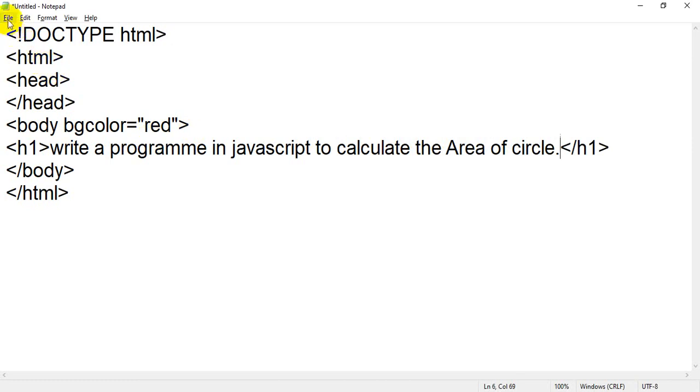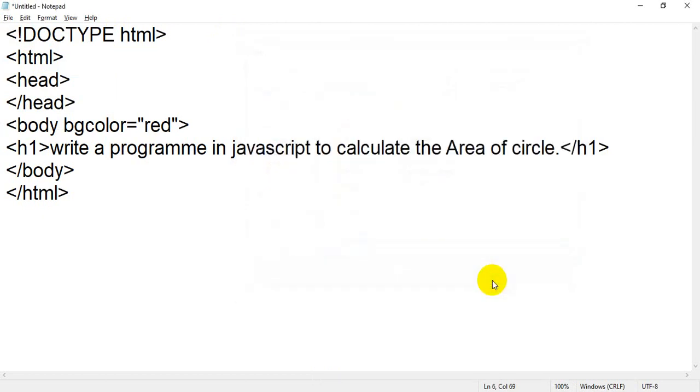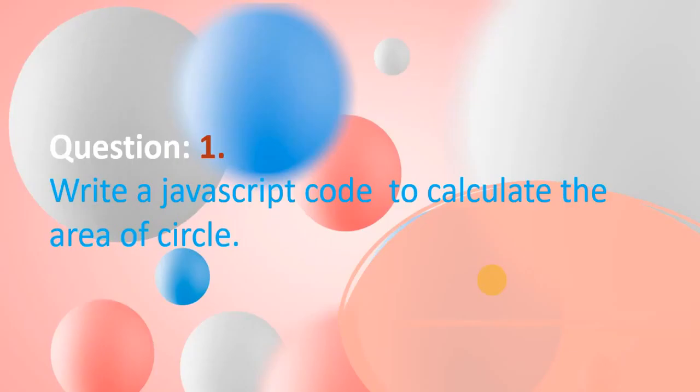Let me save the file and open it in the browser. The first time it will ask to assign some name. I will say area of circle. You can assign .html. This is my file name, areaofcircle.html I have assigned. Let's open the file.